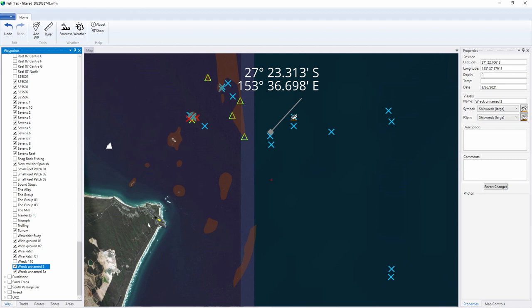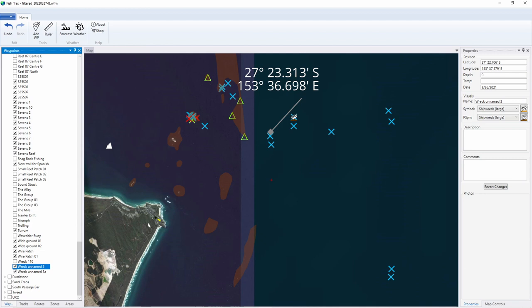Here's another public mark, and this one's supposedly for trolling for Spanish mackerel. I haven't done any trolling for Spanish mackerel yet myself, not seriously. I've been experimenting a little bit, trying to figure out which lures to use and how to troll them, how far back, etc. I haven't been seriously trolling for them and I haven't caught any, so I don't know much about it. However, what I have been told is I would look closer towards Bait Rock and the group in this particular area, and maybe closer to Point Lookout as well.